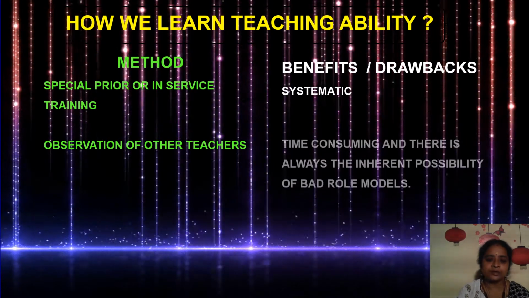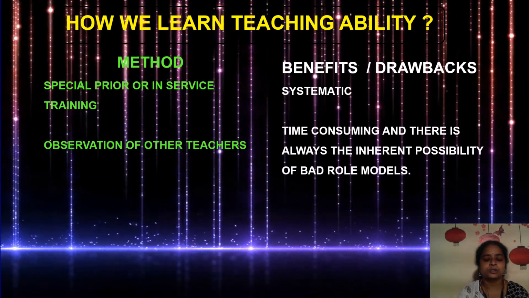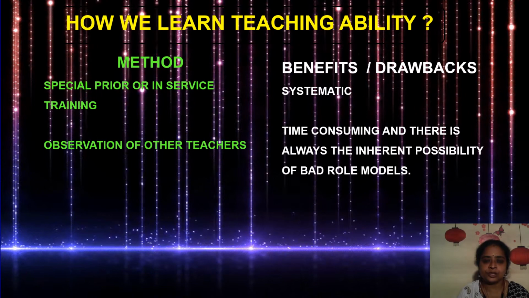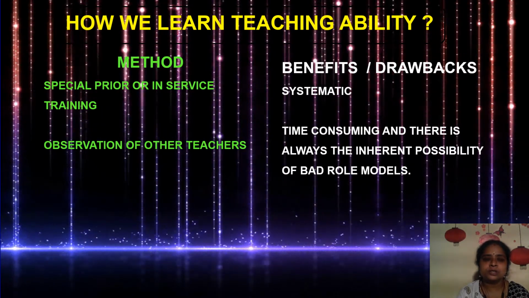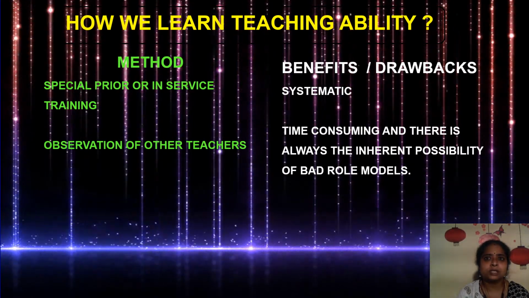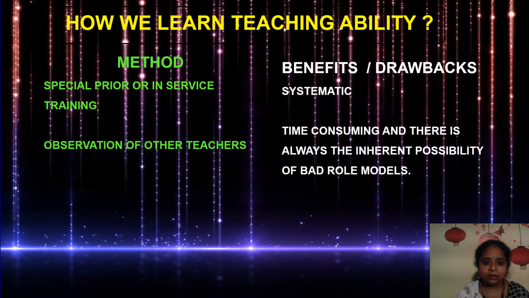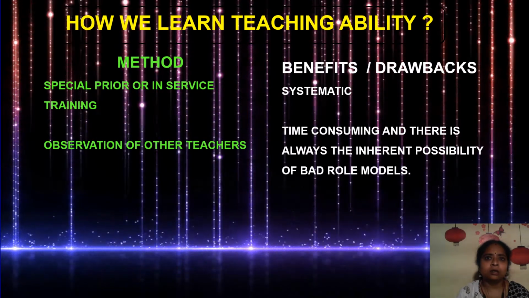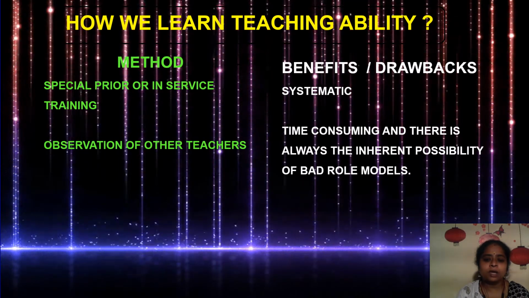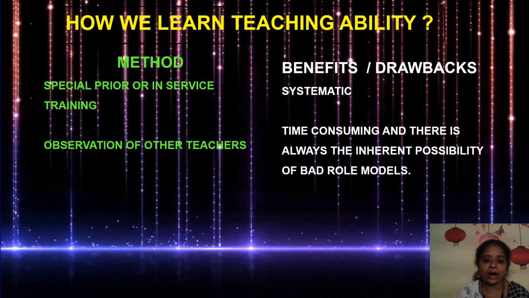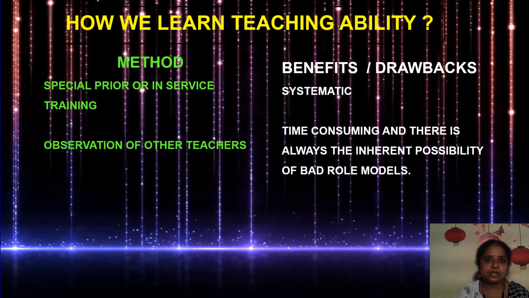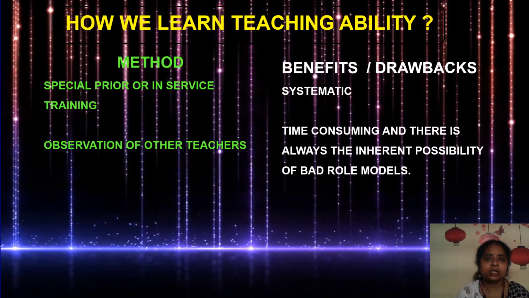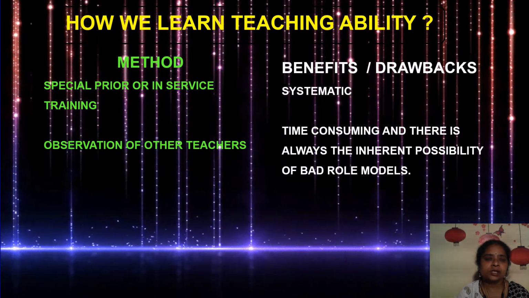This method has a few defects and positive aspects. It is a time-consuming procedure, as the student teacher has to spend most of her time sitting and observing the senior teachers, as well as there is always the inherent possibility of bad role modeling. Students can acquire bad teaching skills.